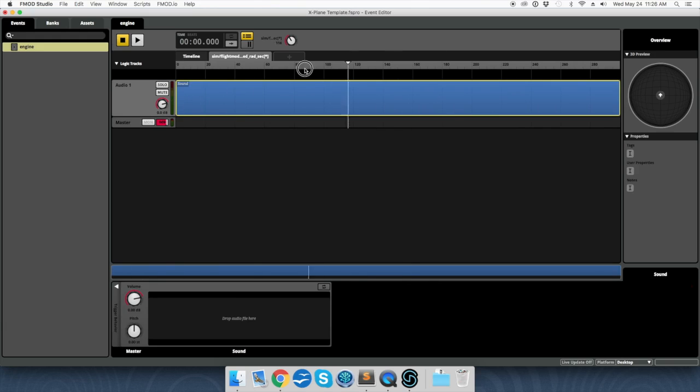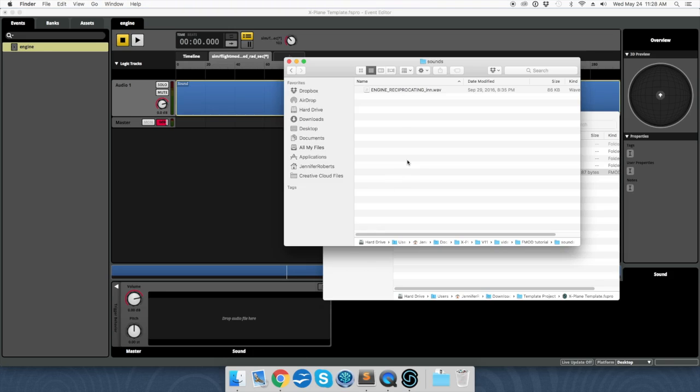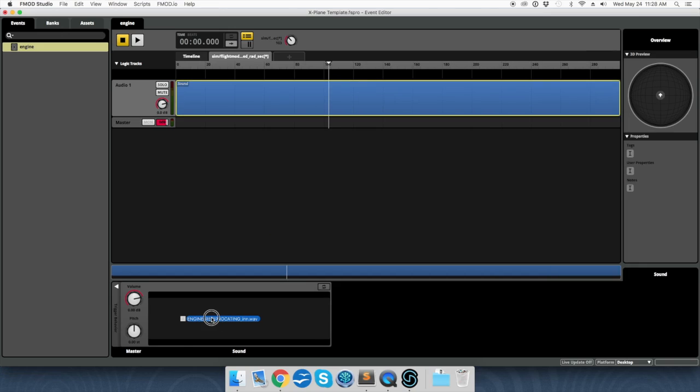As this moves left or right, the engine is changing speed, say from 0 here to about 50 to 100 radians. So now let's add a sound file. I'm using one of X-Plane's default sound files just for the purposes of this example, but as we update the fleet with FMOD, we'll record custom sounds in real aircraft to use. We can simply drag and drop our file down here into the window.